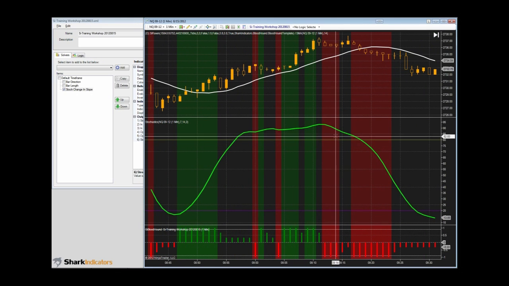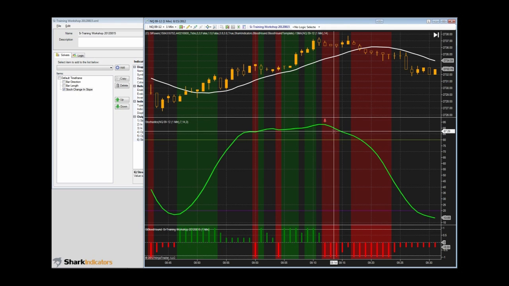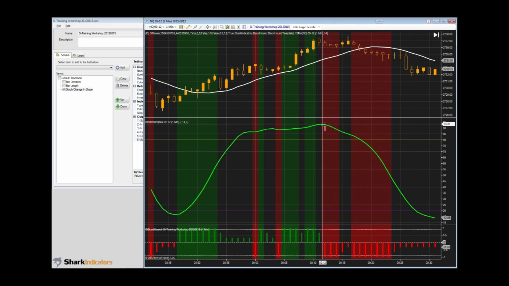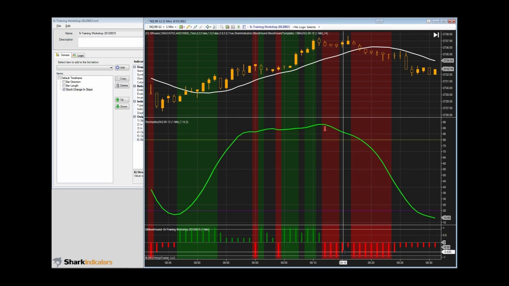So once again, right here is our inflection point. Mark that. Our slope is increasing, and then we can see the slope begins to flatten out right here, and the output diminishes on these two bars.